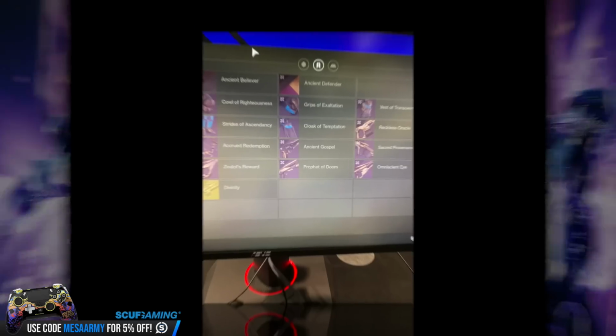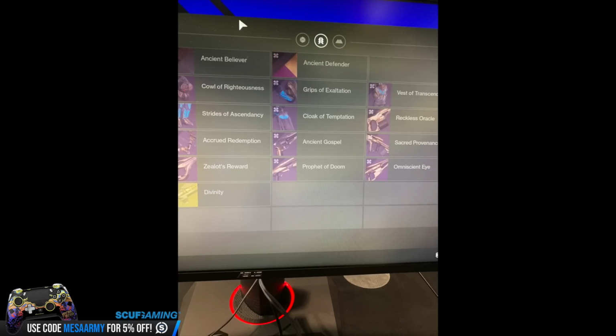Next up, someone over on Reddit, the Rob, also posted a screenshot of the entire raid set for the Hunter, and also some raid weapons, and also a raid exotic called Divinity. Now we see the weapons here, the Reckless Oracle, the Ancient Gospel, Prophet of Doom, and we see the different pieces of armor. Well, down on the bottom left-hand side, there's the exotic Trace Rifle.